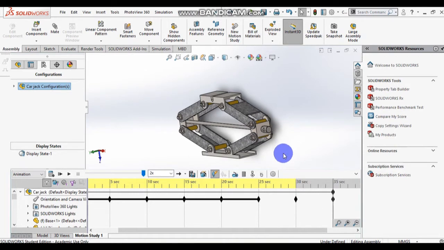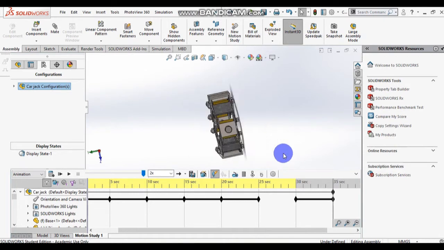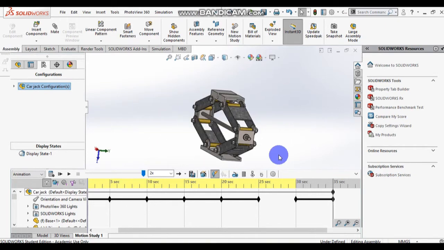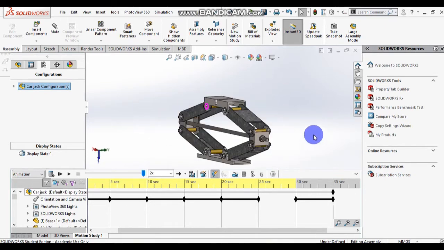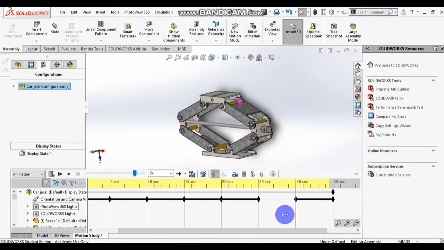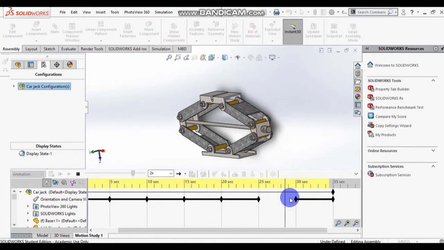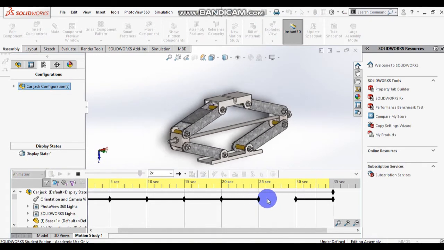Then I will move the view maybe like this. So you will see the action here. Between 25 and 30 seconds, it will stop because there is no activity.